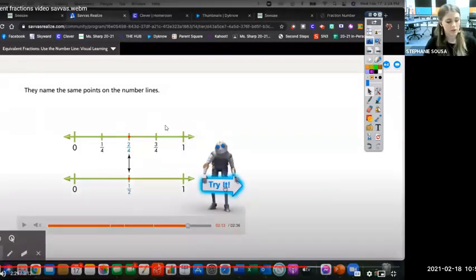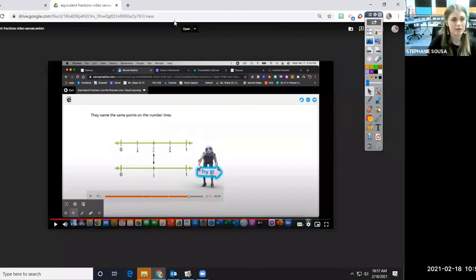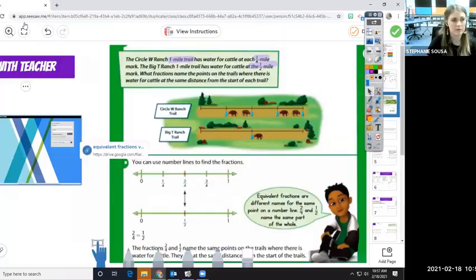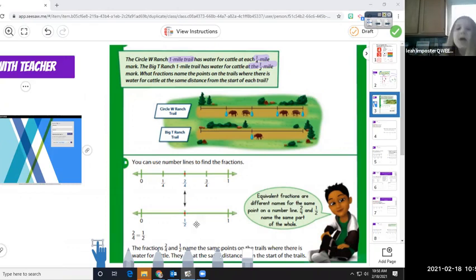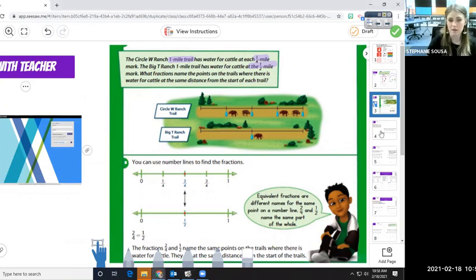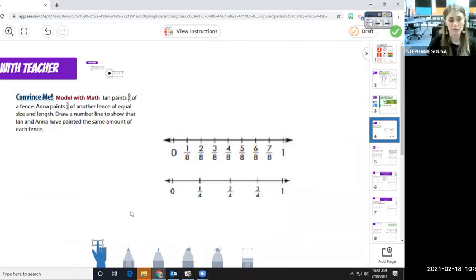Okay, we're going to try it together on Seesaw. So these problems have been put for us on Seesaw. If you get stuck today or are frustrated with your work, you can come right back here and observe this example. You can also watch this video again. It is right here for you as an aid, okay? Let's go to slide 4. It says with your teacher.